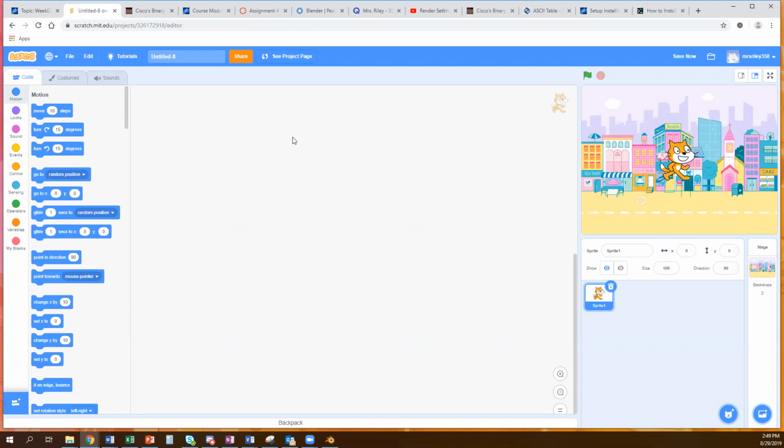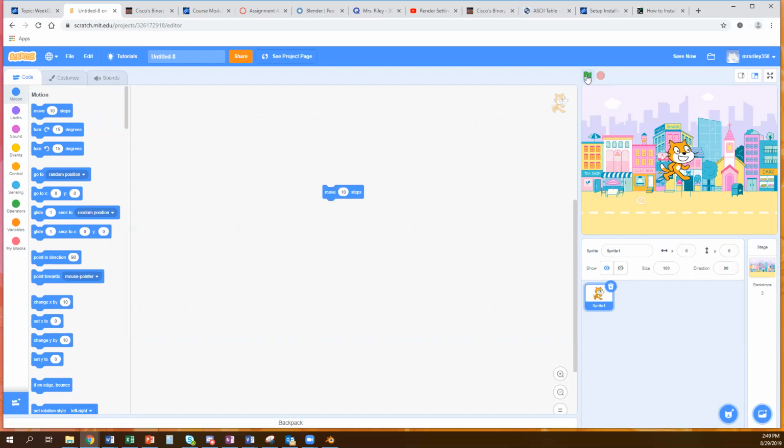Now I want him to do something. So I'm going to find a motion code block. And the very first one says move 10 steps. Well, that looks good. I would like for this to happen when I click play or go. See this green flag? That's my go button. So somehow I need to tell this code to start running when that green flag is clicked.